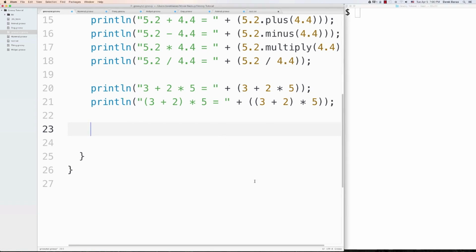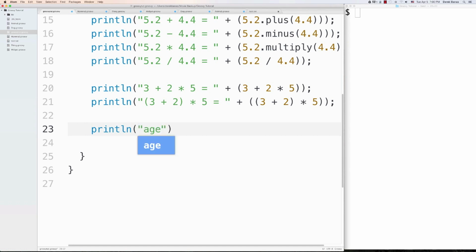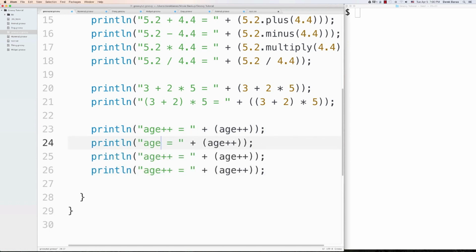Now we're going to be able to come in here and use shortcut increment as well as decrementing of values for our variables. So let's take age here, and that is going to add 1 to age. And you're going to see here the difference between putting the pluses before versus putting them after, like we have right there. And then copy and paste that in. So let's come in and move this from right there to right here and put the pluses right here. And all this is doing is adding 1 to age.